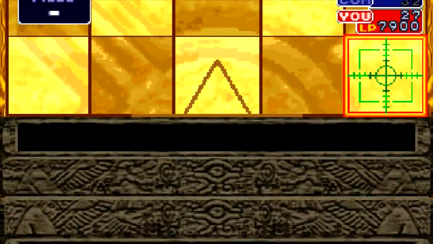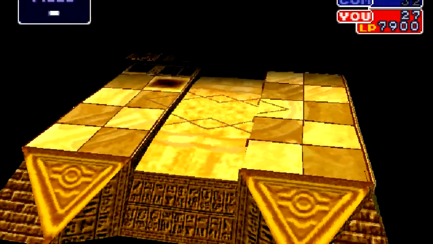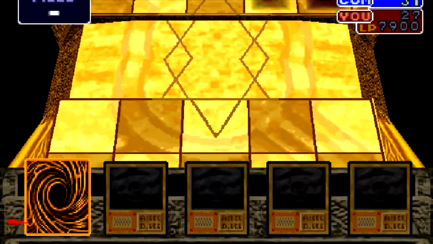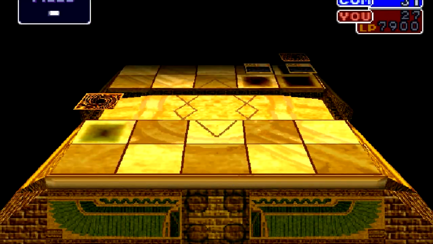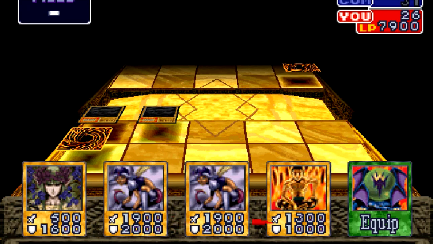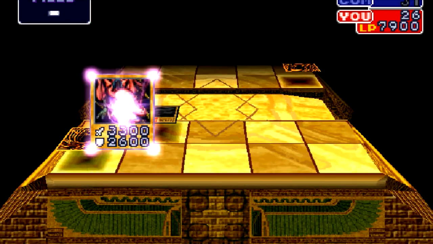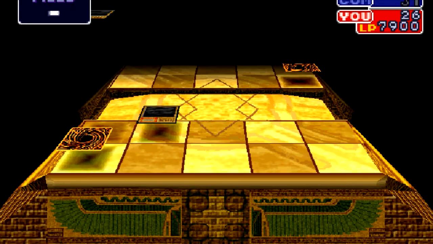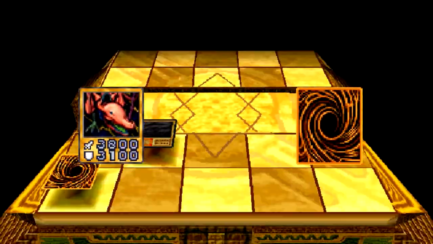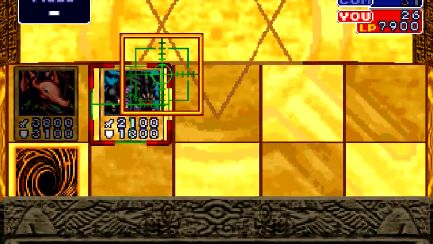Oh, wow. I didn't think about that. Due to our Guardian Star, we might have trouble getting over that Labyrinth Wall due to the Guardian Star disadvantage. I hope not, at least. He puts another monster in defense. We'll just keep pumping up our Twin-Headed Thunder Dragon just in case the Labyrinth Wall gives us trouble. Oh, I'm an idiot. I could just attach the Dragon's Treasure to Black Dragon Jungle King and end this duel already, but we'll see what happens.